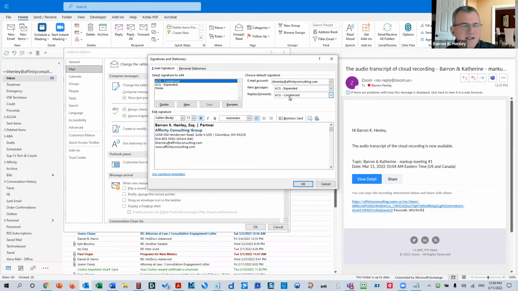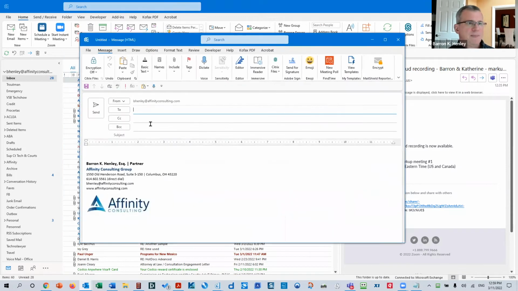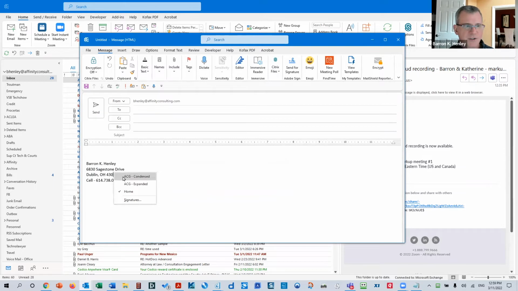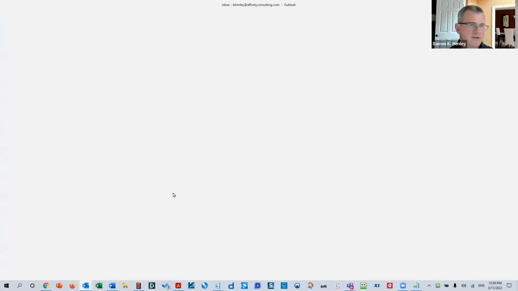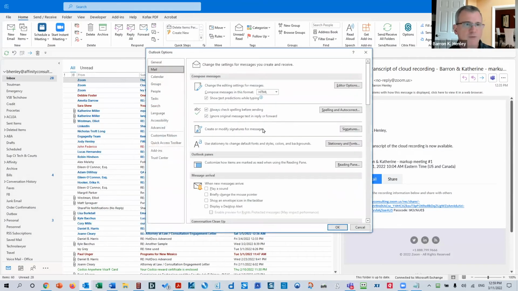Now, whatever signature you get, you can, of course, switch it before you click send. There's a button inside new emails that allows you to switch that, or surprisingly, let me just show you something real quick. If you right-click on top of a signature, it'll show you your alternative signatures, and you can just click on the one you want to switch to. I've got my personal emails getting dropped into Outlook, so I have a separate signature for that, but you don't even have to use the button if you don't want to. You can literally just right click on top of it.